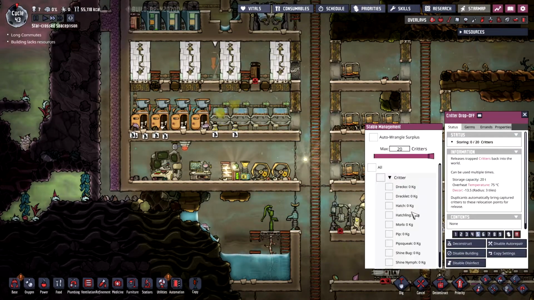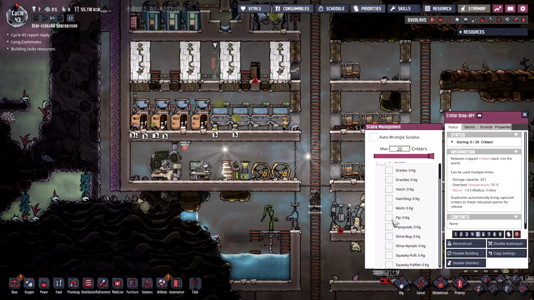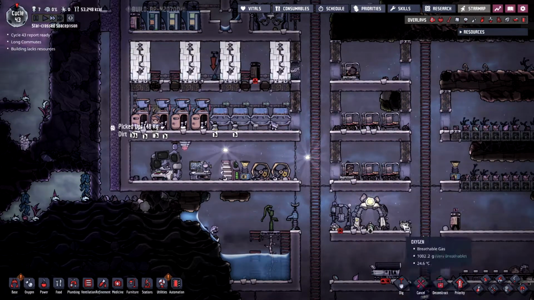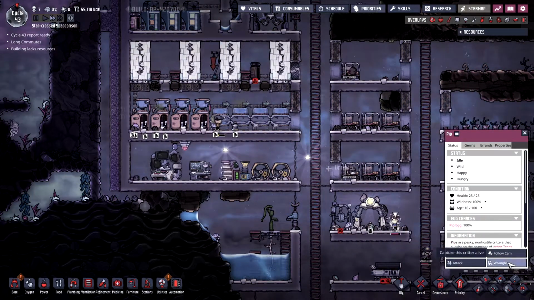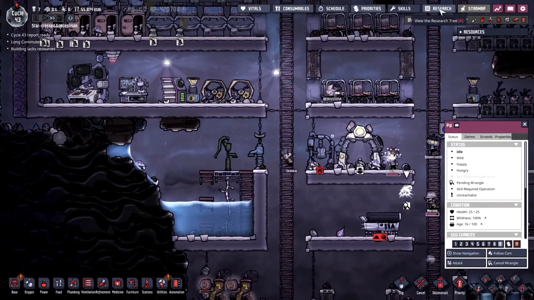So speaking of pips, let's go ahead and start moving a pip or two into our nature preserve storage area here. Maybe we can wrangle one of these dudes. Do we actually have somebody who can wrangle, by the way?